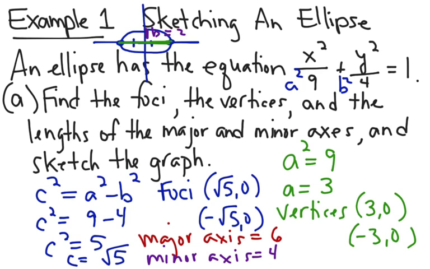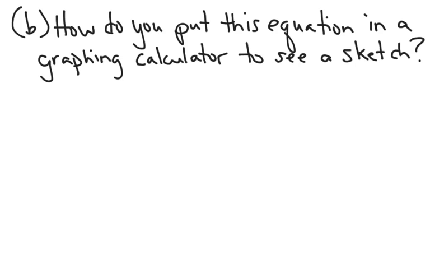And so up at the top, I had drawn my sketch of what this would look like. I could have added a little more detail to this graph, but at least that sketch gives you a general idea of what it looks like. What if I wanted to put the equation of an ellipse in my graphing calculator so that I could see a picture? A lot of you probably have a conics graphing program somewhere in your applications. That's one way of doing it.